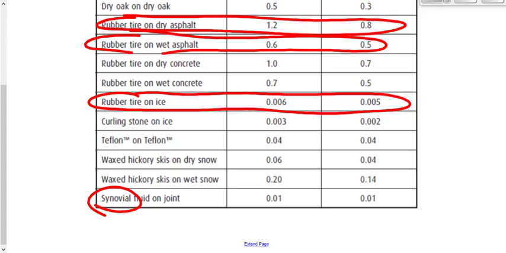Now, notice that static and kinetic are the same. They're not really. If we kept going to more significant figures, kinetic would be slightly less than static, but not much. It's almost the same in that case. Do you guys notice a difference, by the way, when you go to start moving your joint versus your joint is already moving? I don't. Right? And that's because the static friction coefficient is pretty much the same as the kinetic friction coefficient. Make sense?